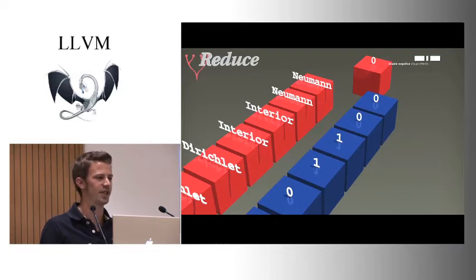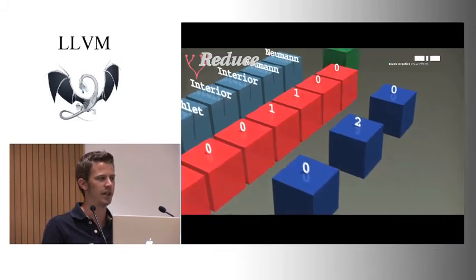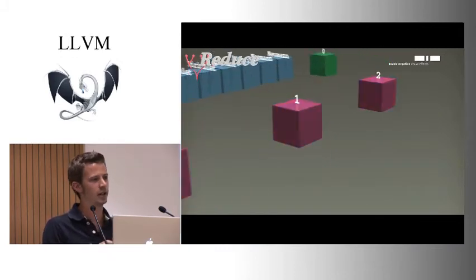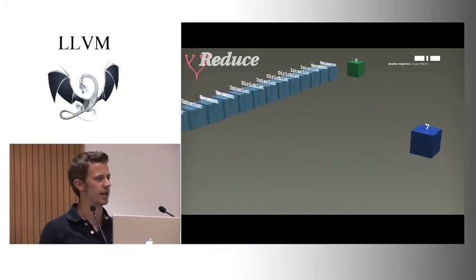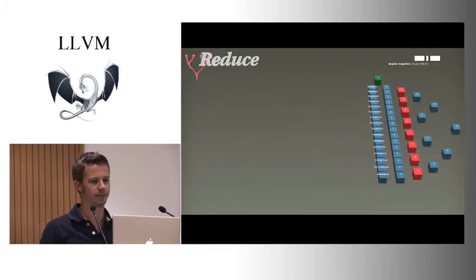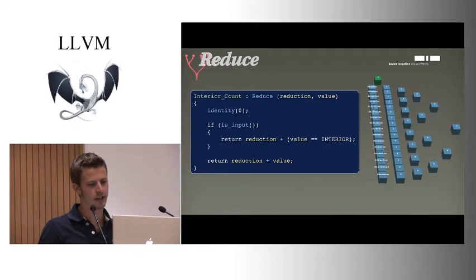So the first thing that we do, in the first step, is use the identity and perform the first operation on all of our cells at once. And then the subsequent operations combine the pairs of values until we get down to our final result, just as we would have done in sequence, but a slightly different way of performing the same calculation. And anyone familiar with reductions will know it's quite a common operation.